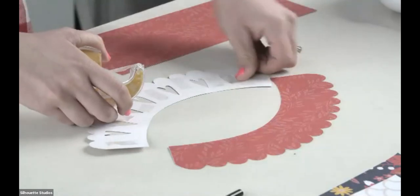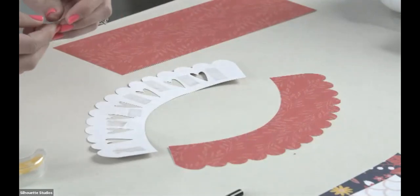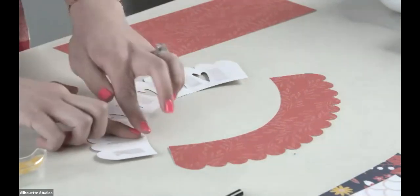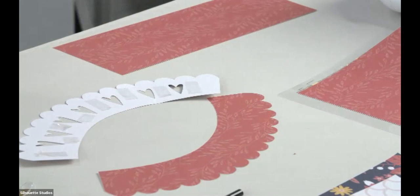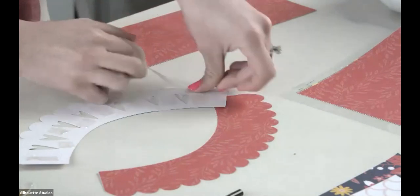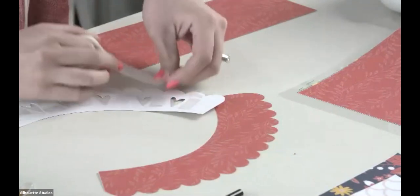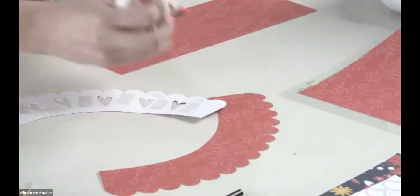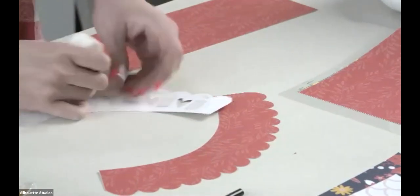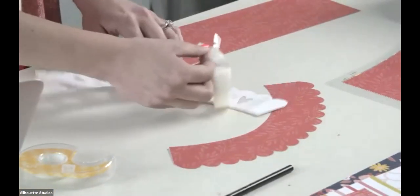I like double-sided tape because it's quick. I was talking to one of our other Silhouette teachers, Kelly Wayment, the other day. I was emailing her about Silhouette tips, and she gave a super awesome tip that I think we're going to share on our social media. She said that when you're doing a project, it's a good idea to use a combination of liquid glue and double-sided tape, because the double-sided tape gives it that instant hold, but the liquid glue will keep it sticky forever, which I thought was a really good tip. I think Kelly is actually here today in the class. So thanks for the tip, Kelly.